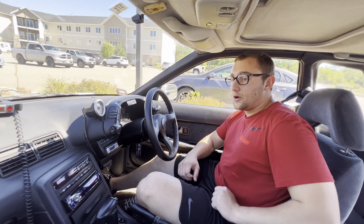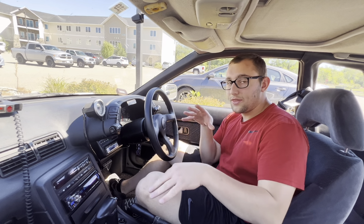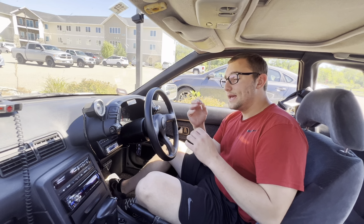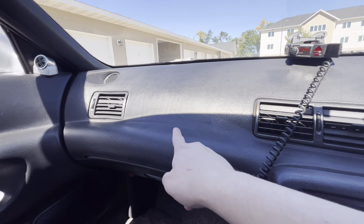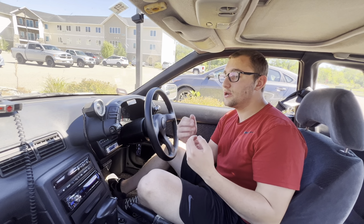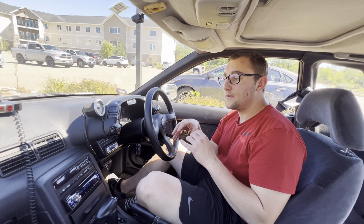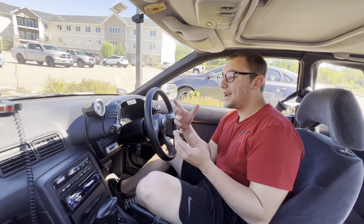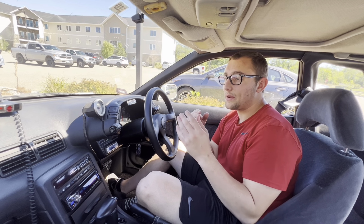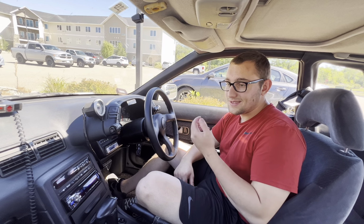So we are parked now, and there are a few things that I want to go over. It's kind of hard to go through everything when I'm driving. It's kind of hard to think about everything. So one thing to look out for with a Skyline is this bubble dash. It's very common to have bubble dashes on the R32 Skyline, because in Japan, a lot of owners keep the car outside. Not a huge deal. You can get an R32 Skyline dash mat, a little carpet kind of rug thing that goes over. It looks really good. I was thinking about doing that in this car, but since I'm selling it, it's not really a huge deal.